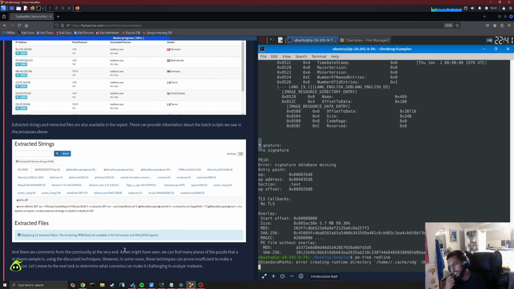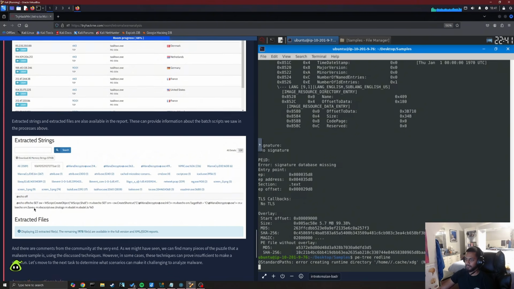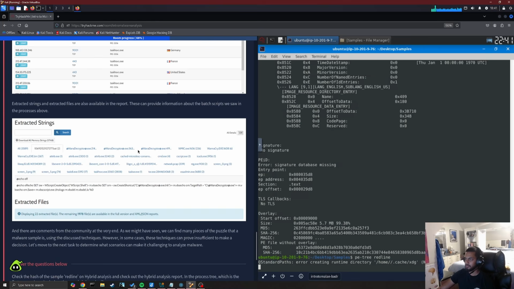So is it making... Maybe that's the ransomware encrypting the file. That's pretty crazy. Oh, it's the bat file. Wow. So can you click on each individual one and see what's being executed?